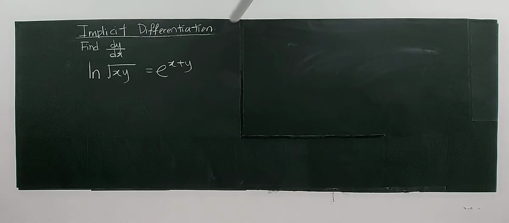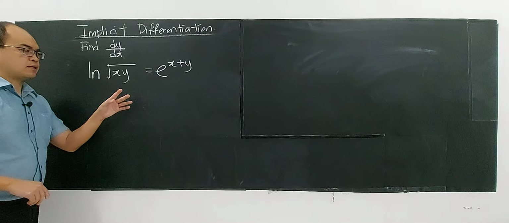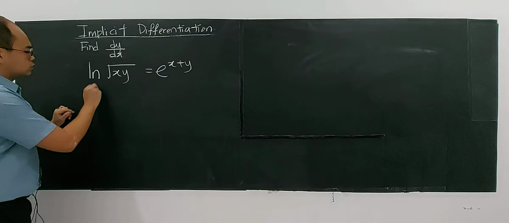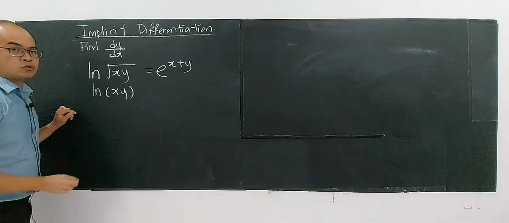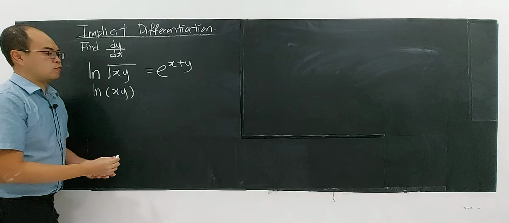So this is an implicit function, right? As you know, for an implicit function we cannot write y in terms of x, so we cannot write y equals f(x), meaning y as an explicit function of x. Alright, then we're going to differentiate this one implicitly. But before we differentiate, especially in this case where we have a ln here, you have to make sure you simplify the ln first so it becomes easier for you. Make use of the knowledge of the rules of logarithm.